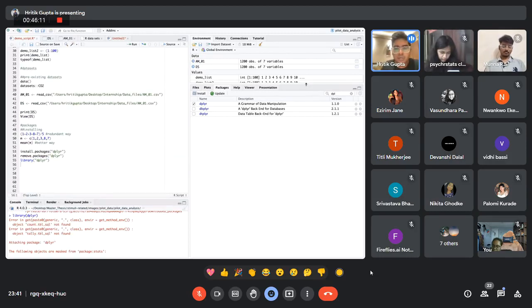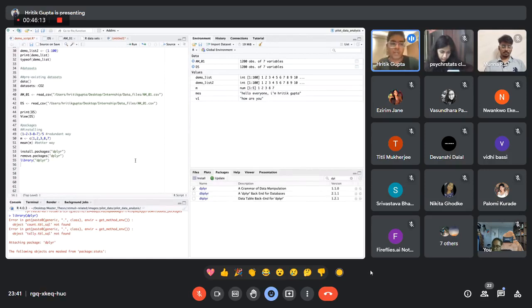So this was all on installing, loading and removing packages. Just understand that to perform some calculations, you may have to use some functions, and these functions are contained in various packages in R. We have now learned how to install a package through two different ways. The same goes for how to load a package and how to remove a package, right? I can just type out the command, and I can just type out the comments here.